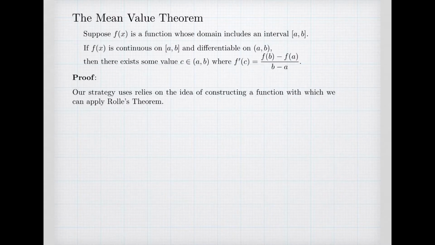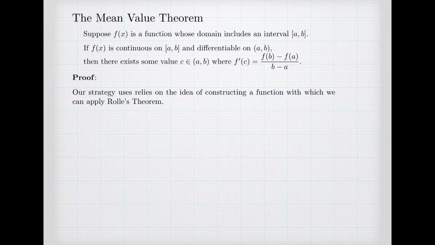The mean value theorem is a theorem that starts again with a function. We're looking at any function that's defined to include a closed interval from a to b in its domain. And our hypothesis, the requirements for our function: first, our function needs to be continuous on the closed interval. This means it's continuous at every point inside the interval, and the limits reach the endpoint values that the function has. So you can't have vertical asymptotes or other limits without values at the edges. And secondly, the function needs to be differentiable on the interior of the interval, so every point in between.